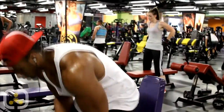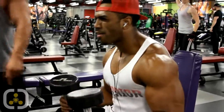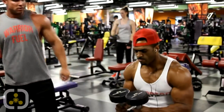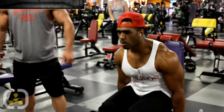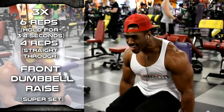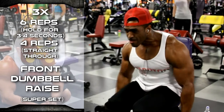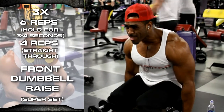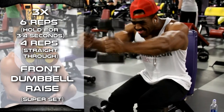Hop on here Sammy. Bring your feet really close together, lean forward just a little bit. Now go up, hold it as long as you can and bring it back down — about three seconds on the hold, then go all the way down to your sides. Lean forward and come up. One, two, three, back down. Continue for reps, then rep four out straight.